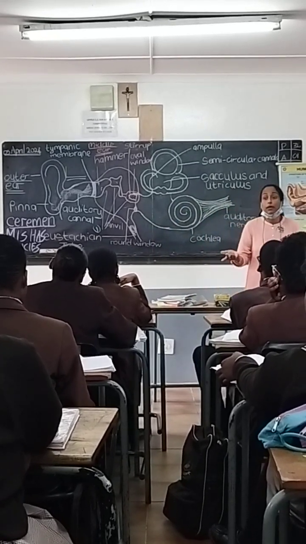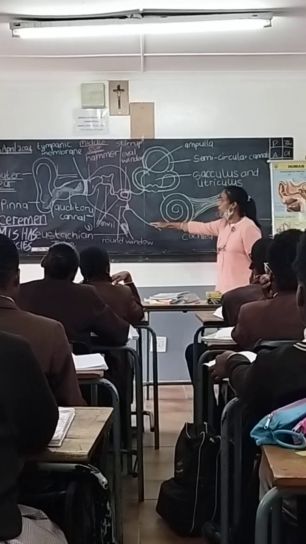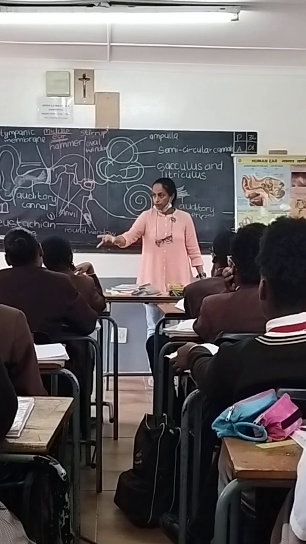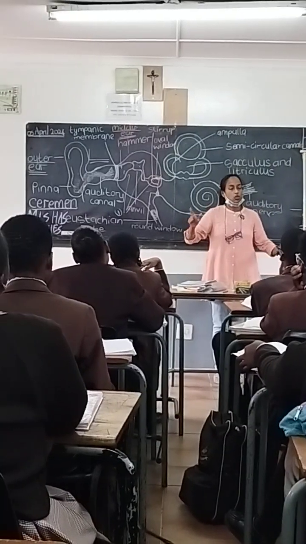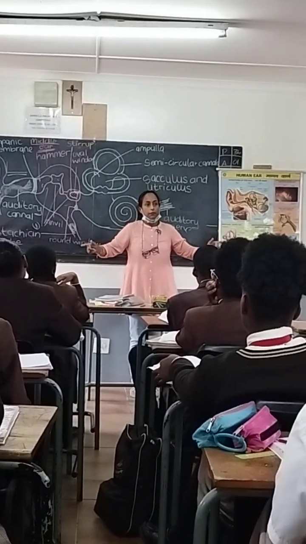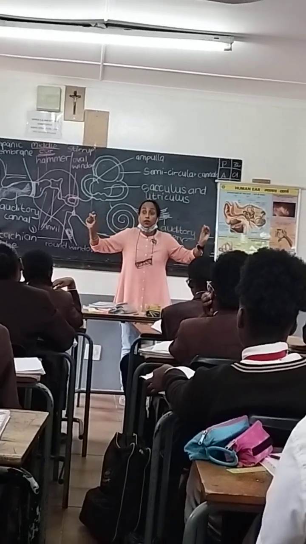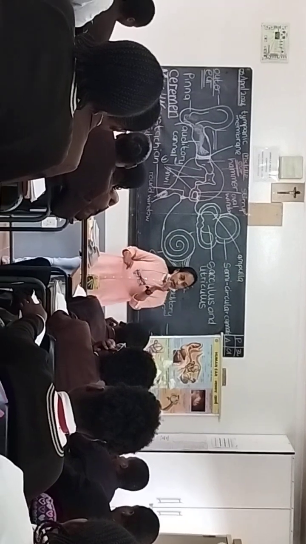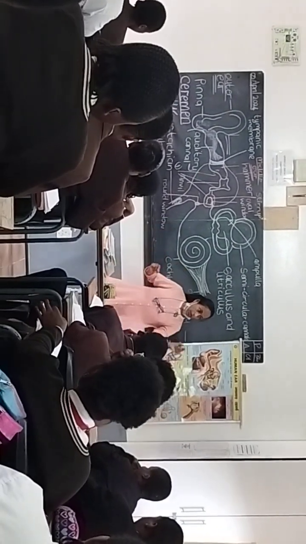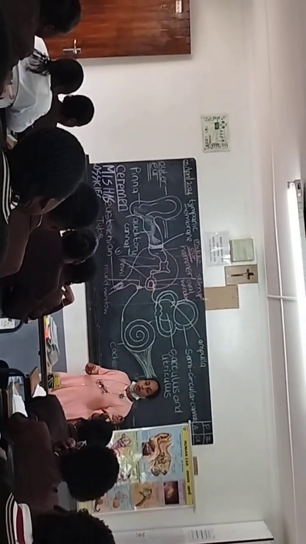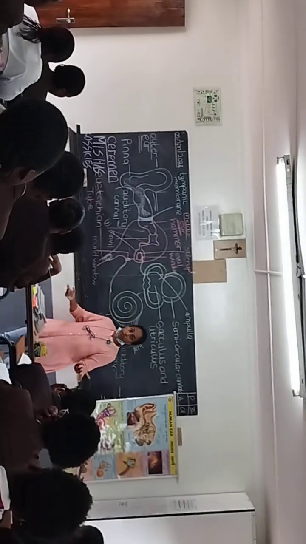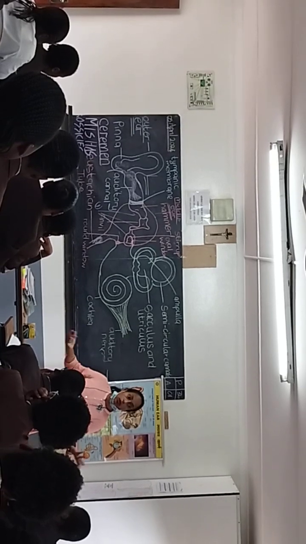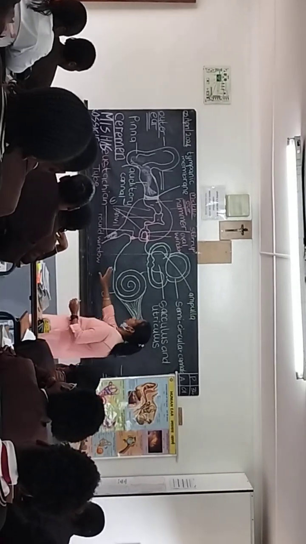So they will ask you what will happen to the patient. If you know the function of the eustachian tube, you will write that function will not happen. That means equalizing the pressure on either side of the eardrum will not happen. As a result of that, the eardrum will break and the patient will become deaf. That will be your answer. So you apply what you have studied in your answer. It will not be just writing the function of the eustachian tube. Everybody knows it. But a scenario will be given to you, and you are asked to explain what will happen. So that's about the eustachian tube.